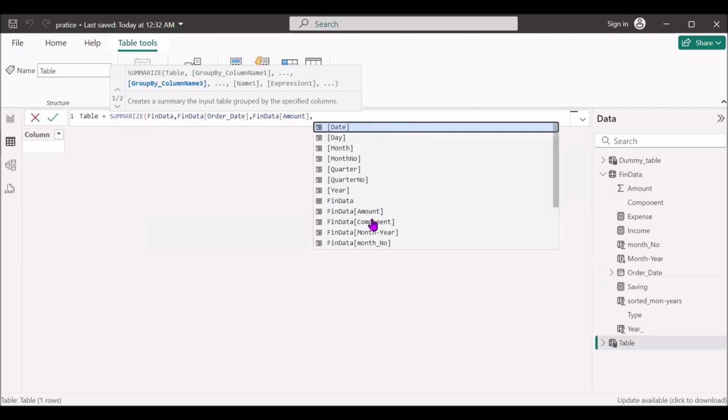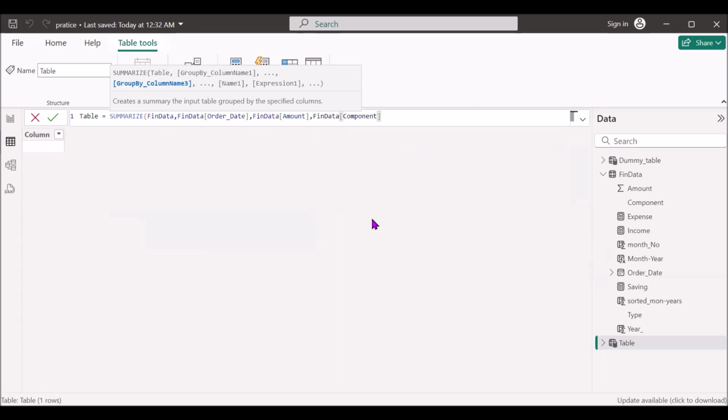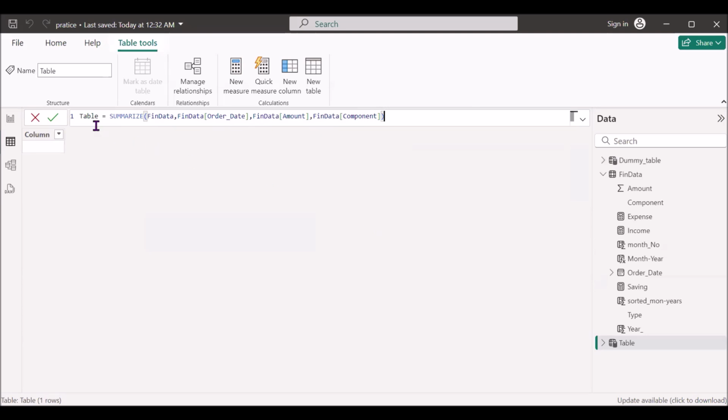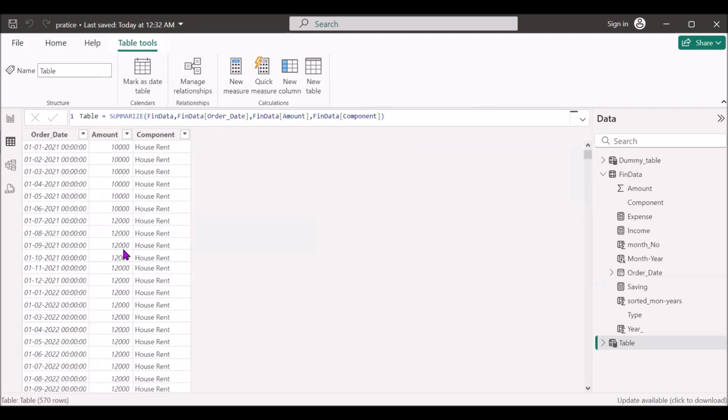So we are just taking only these fields. If I enter this, we will get a new table. Out of this master table we are getting data for the selected columns. So that's how you can create the table also.